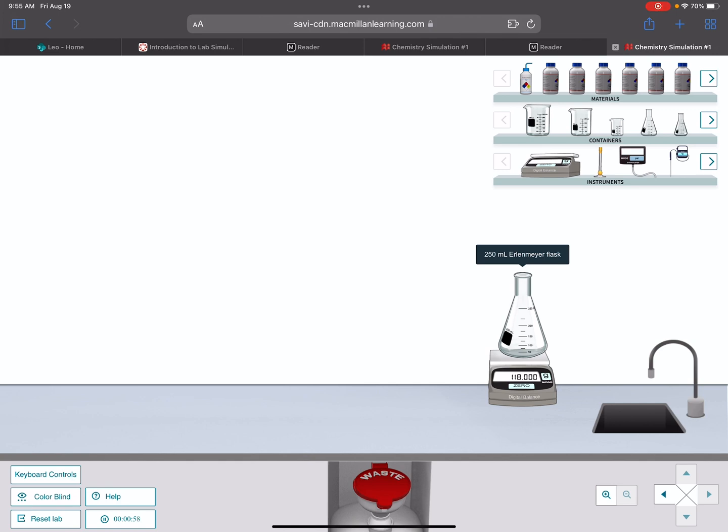It says 118.000. You can record it on your computer. You can record it on notebook paper. That is up to you, whatever you prefer. I prefer to have paper and pencil to record it. So I'm going to write down 118 grams. Well, I've messed up because the procedure said to measure a 150 Erlenmeyer, but I've measured a 250. So when I go to answer the questions about the lab and I'm looking for the answer of 118, it's not going to be there because I have grabbed the wrong thing.